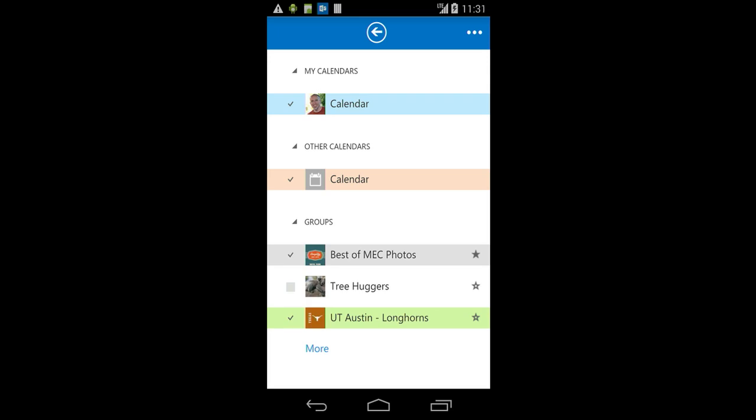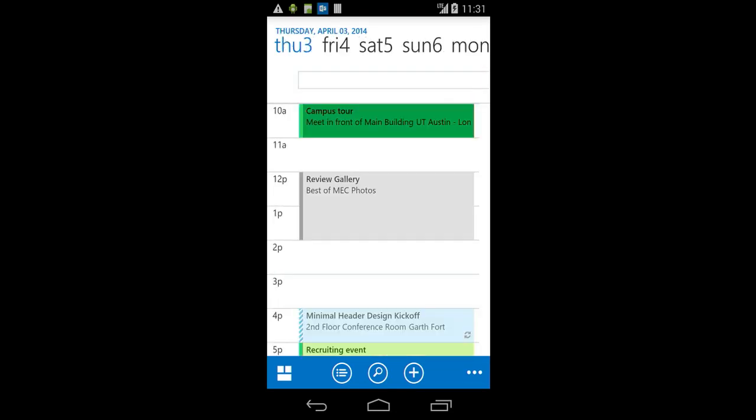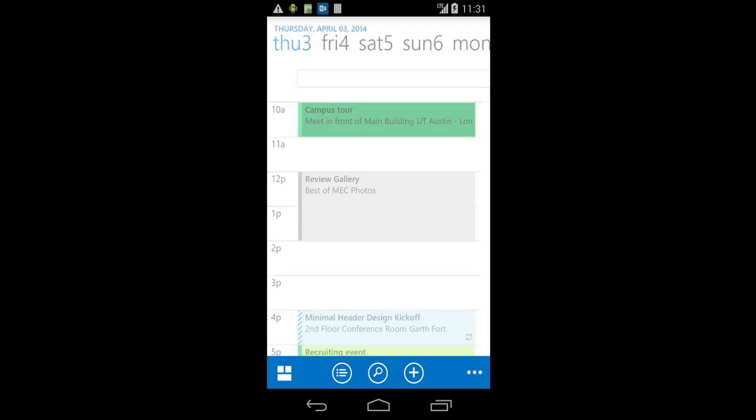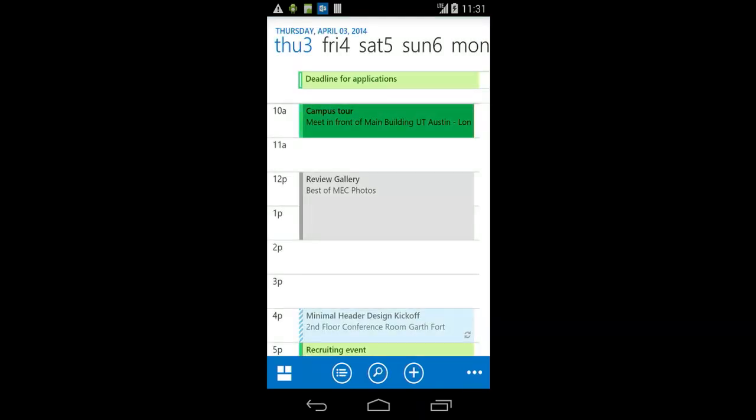So what I'm going to show you is that we're going to navigate to Thursday. I know there's an appointment on Thursday related to one of the groups that Greg is involved in. And the same actions that I showed you in the last session, where you can tap on that gray appointment, which is actually an appointment on the group calendar. And even from the mobile device, I can find things using search. I can add them to my calendar. And you'll see in a moment that the item that was formerly just on the group calendar, I can put onto my personal calendar, all here on the phone.